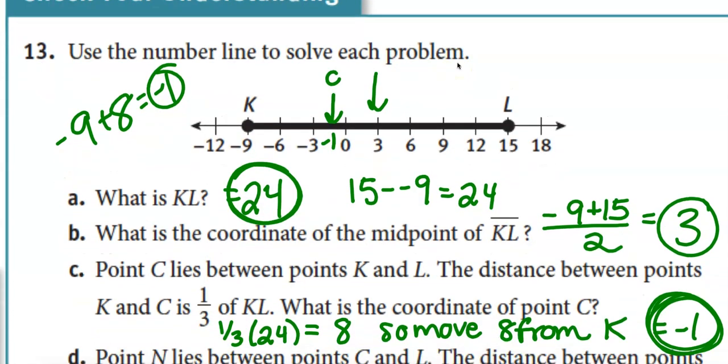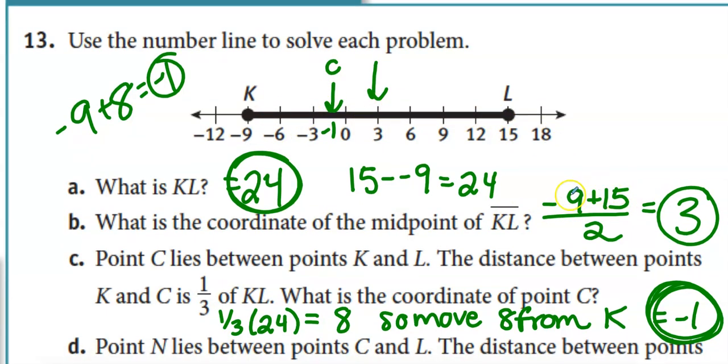So let's go over the answers to 13A. So the distance between K and L is going to be 24. There are kind of a few ways you could do it. You could count by 3s, and so you could go 3, 6, 9, 12, 15, 18, 21, 24. Or you could have subtracted 15 minus a negative 9, which is what I did to get a positive 24. Whichever way you want. To find the coordinates of the midpoint, you could have moved one in with your finger, or we could have averaged the 2 numbers. So we could have added a negative 9 to a 15 and divided that answer by 2 to get 3. So here is the midpoint right there.